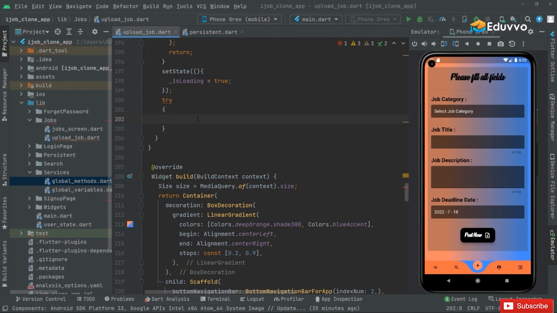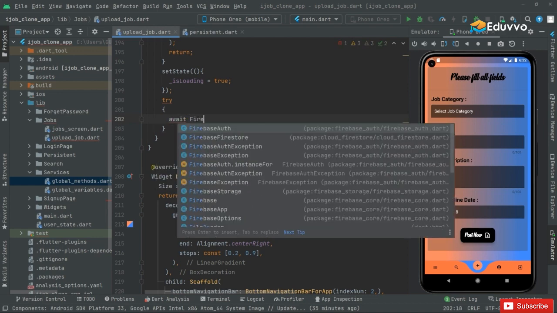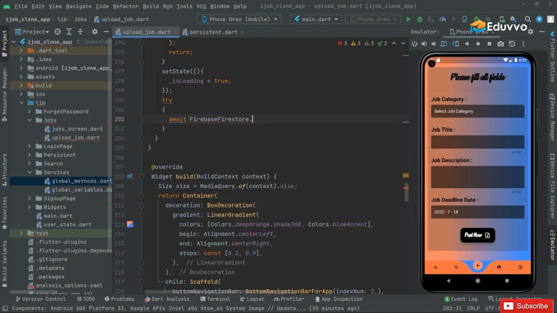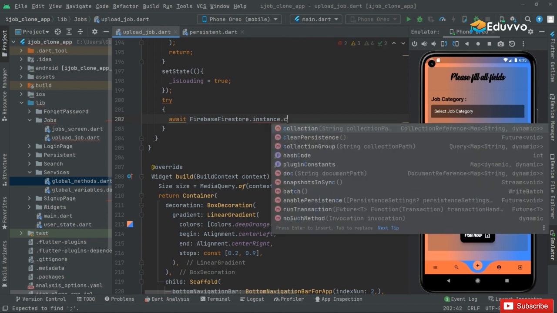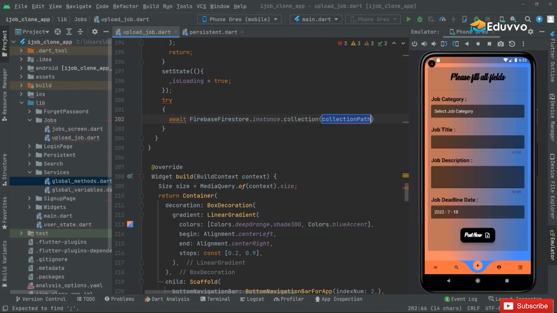Now in here we will simply upload the data to the Firebase Firestore. So in here we will say Firebase Firestore. There we go, this suggestion dot instance, and you guys can see that right in here, Firebase Firestore dot instance. So with the help of that, we will say dot collection. Right inside the collection, we will create that directory. Let's say job or jobs, because there will be different kinds of jobs.